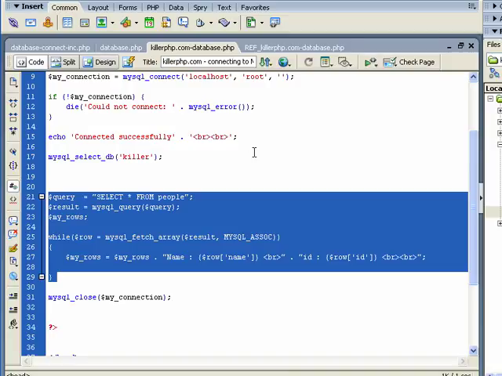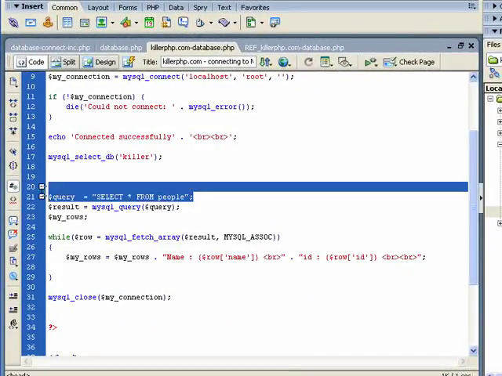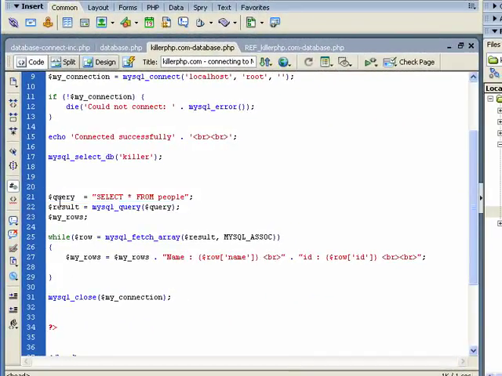So I've highlighted here the main body of code that's been added to our original script, and I'm going to go over each line and we're going to look at the results. So let's start with the first line here. On line 21, you see I created a variable, query, and I'm basically adding a select statement to the variable. I'm not going to go over the select statement because I assume that you've done my previous videos where I explain each of these quite clearly.